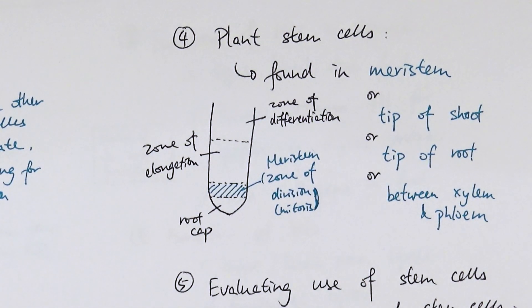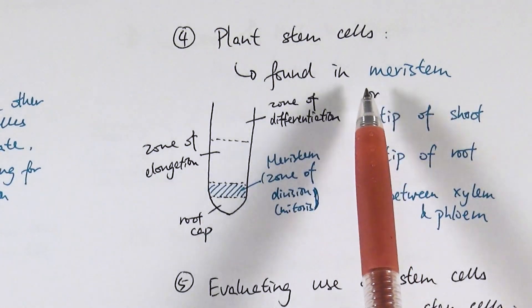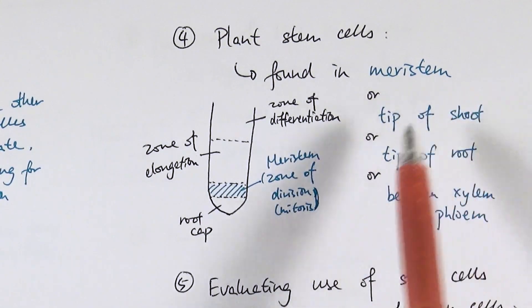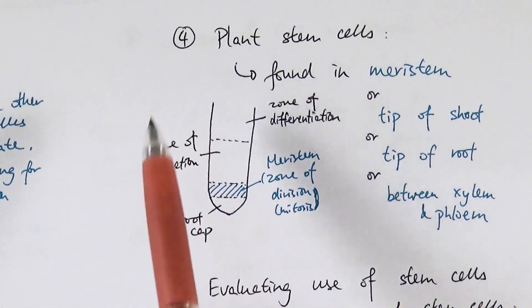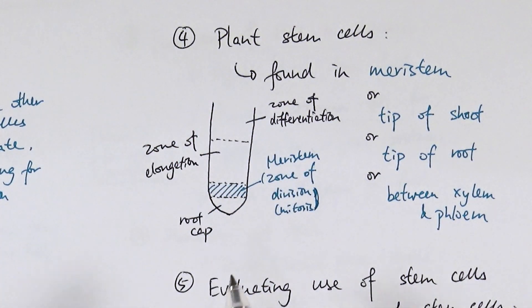They very commonly say that they can find it in the stem, which is again, like I said, incorrect. Here are the four possible things you can put down in the question, which is number one, the meristem, right? This is a technical term, meristem. So we say that this particular area within, so this is the diagram of a root, and the meristem is a section within the root that contains the stem cells.